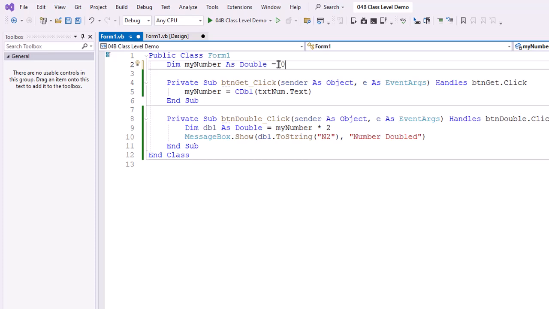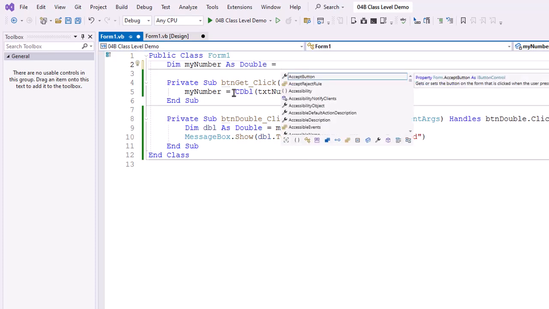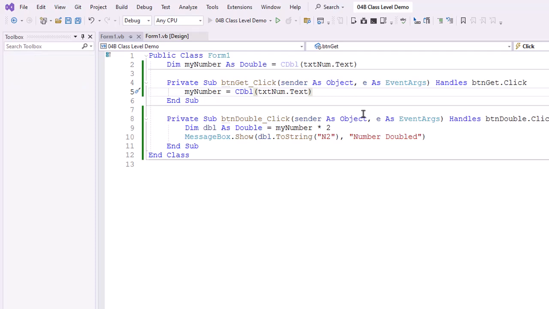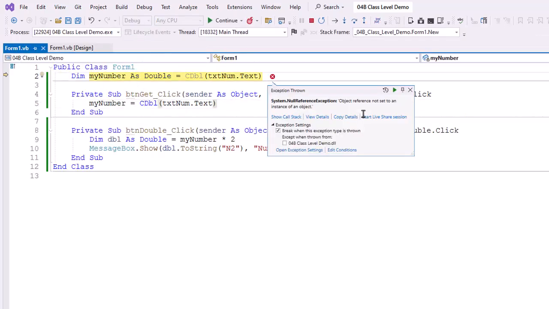However, I can't at this point say it equals CDbl(txt_num.Text). Watch what happens when I try to run this. I get an error. And the reason I get that error is this code is executing before our form is built, and therefore txt_num does not exist.